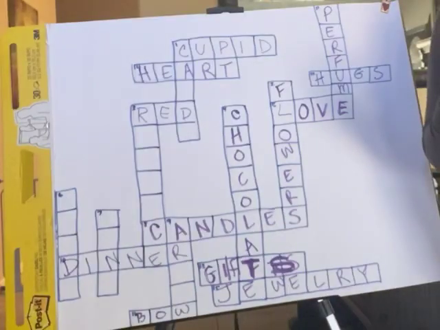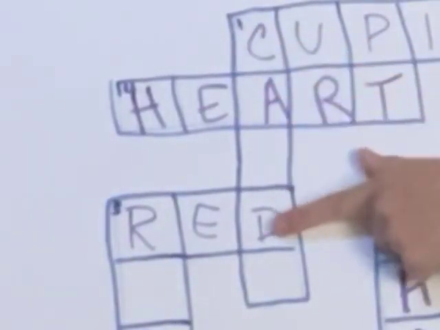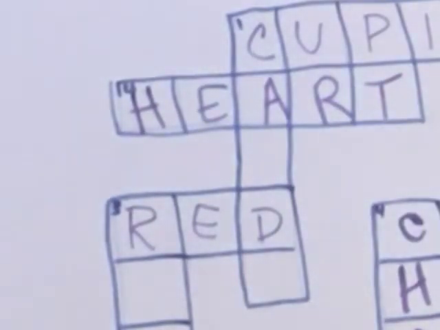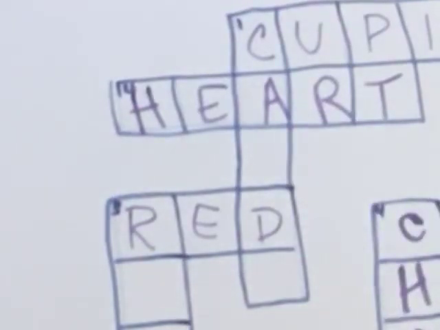Do you guys like dark chocolate or white chocolate or milk chocolate? Do you have a favorite? Six down. It's one, two, three, four, five letters long. And there's a C, an A, and a D in the word. And it's a sweet treat. So besides chocolate, what else can be given on Valentine's Day? Yes, candy.